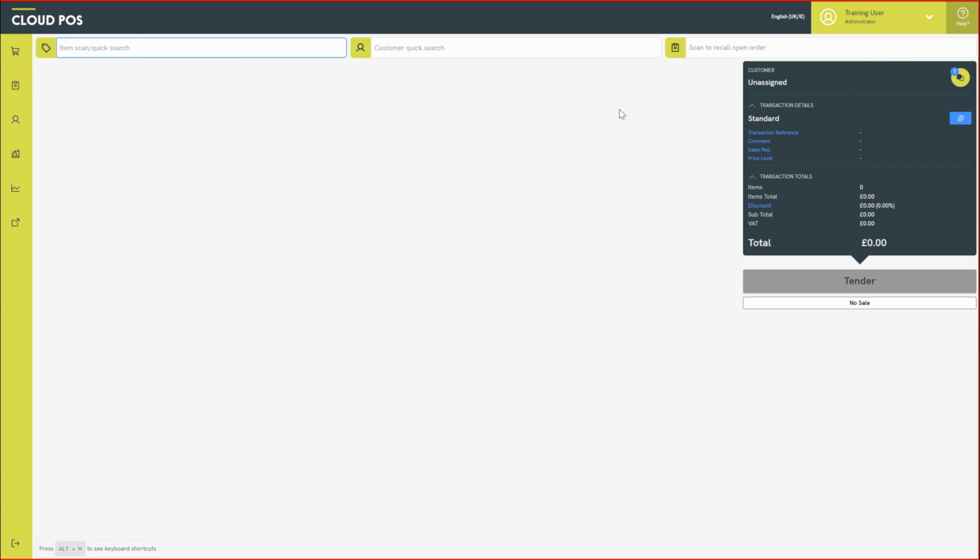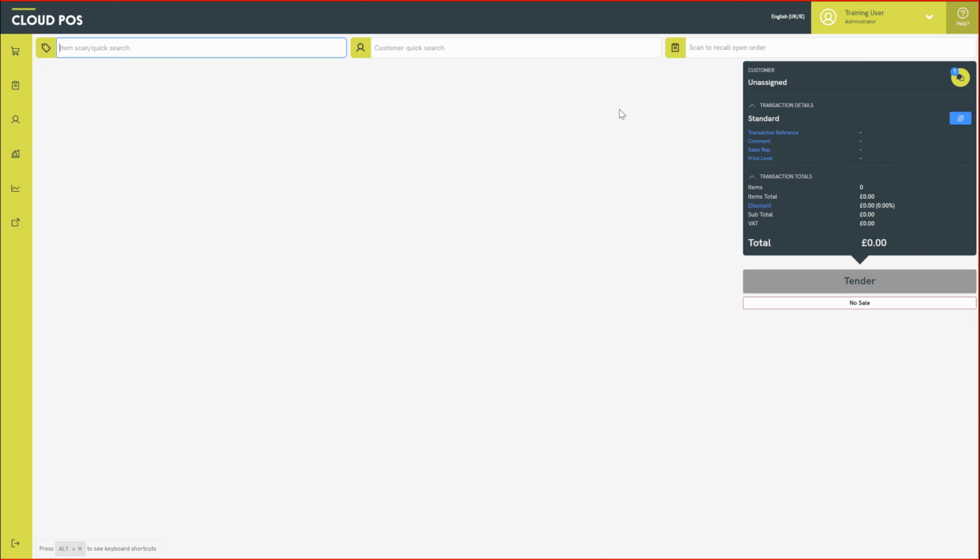Moving swiftly on. Number 6 is just to point out where the functionality is for scanning rewards cards. Now, customer rewards can run just fine without providing your customers with physical loyalty cards, but they're certainly a great way to keep a reminder of your brand in your customers' wallets or on their keys. If you'd like to start using cards with customer rewards, just get in touch with the Citrus Lime Success team. We can always design the artwork for you as well, if you'd like us to.